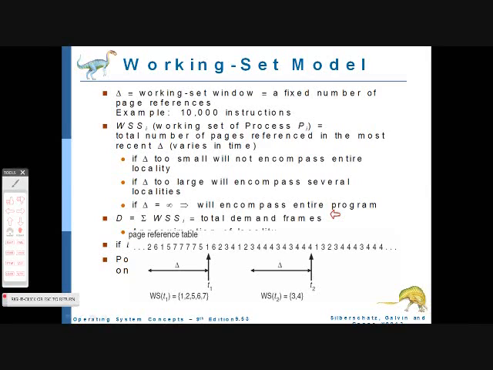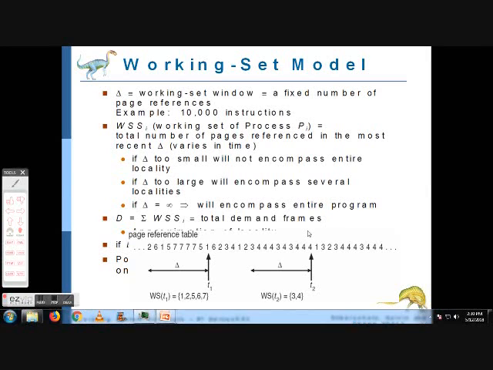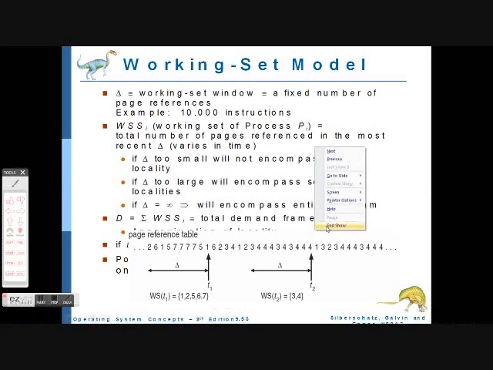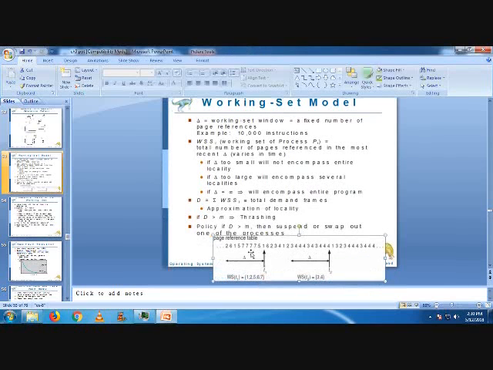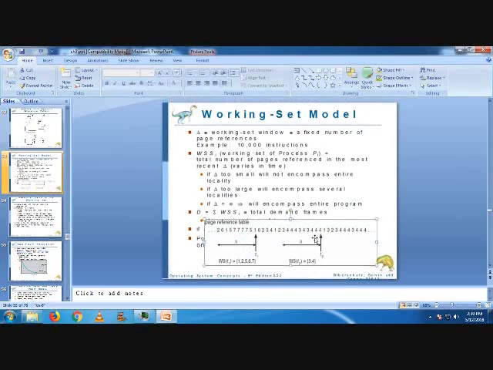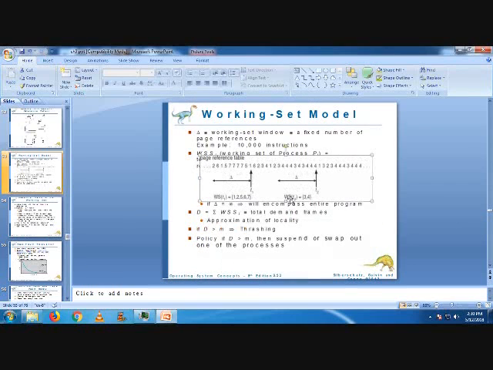The summation of the working set sizes of all processes in the random access memory is denoted by the letter D. This is equivalent to the total demand frames, an approximation of locality.